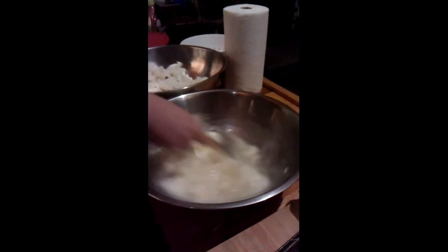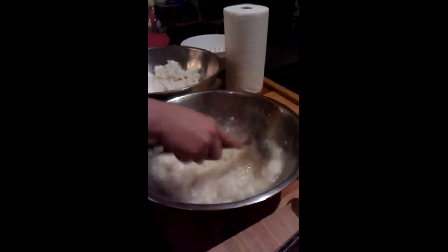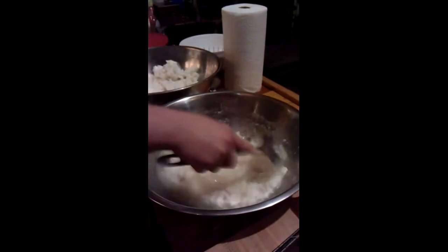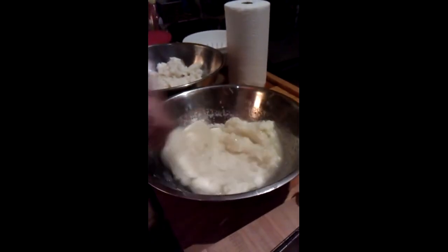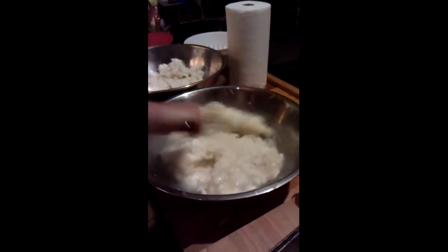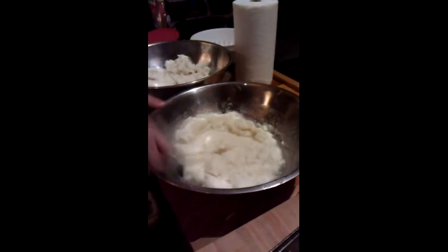Originally the Acadians, when they made this, put back in the starch water that they filtered out from the potatoes. That's gone out of popularity now because of health concerns about starch and what have you. But we're just going to keep throwing it back in.